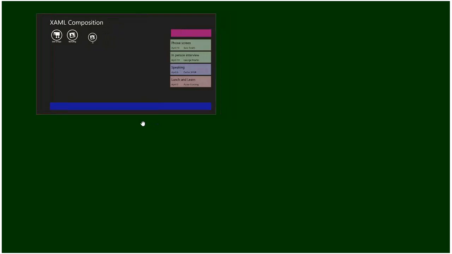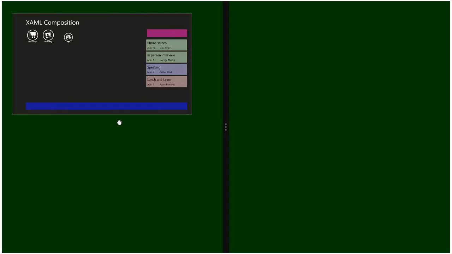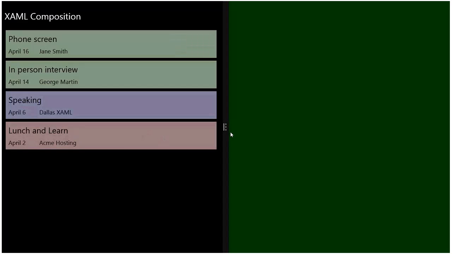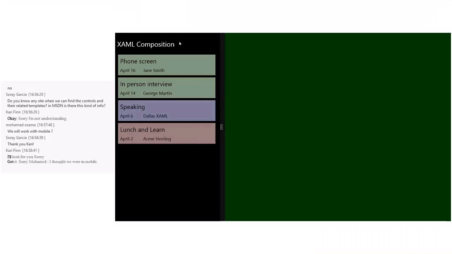But that brings up what you can do here, which is snap this. Now you can see the layout is different. And so if I were to build a phone application, then I would use a layout similar to this.